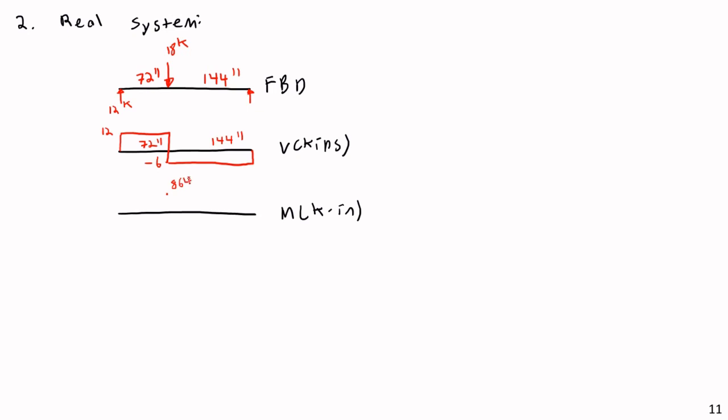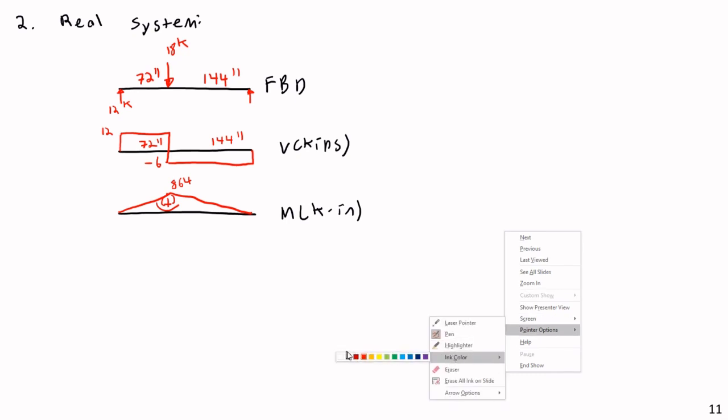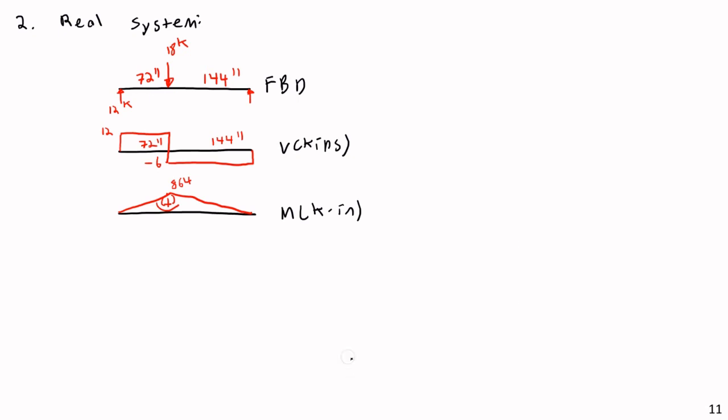So we'll have a peak value of 864 kip-inches, and you'll also find that negative 6 times 144 is also negative 864, and so that will linearly decrease to this. And so we have a linear but positive moment throughout, which is typical for our deflection curves. But again, we just have a single point load in the middle, so nothing really new there.